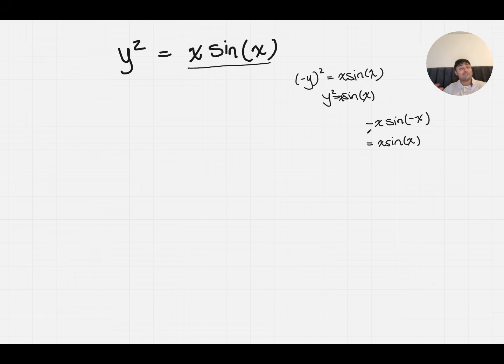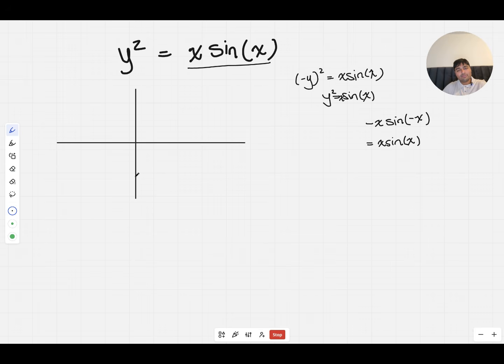This curve has symmetry in both the x-axis and the y-axis, which makes my job a bit easier because when I'm sketching it, although it's going to be defined in all 4 of the quadrants, I'm actually just going to focus on the top right quadrant and what it looks like there. And then I can reflect it over into this bottom quadrant because it's symmetric in the x-axis, and then work out what it looks like in these 2 quadrants by reflecting it over using the fact that it's symmetric in the y-axis. So that makes my job a lot easier. I can just focus on this top right quadrant to begin with.